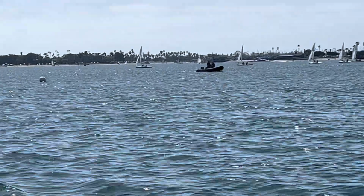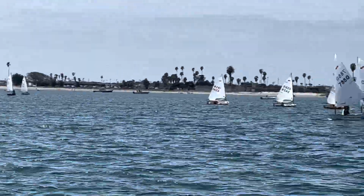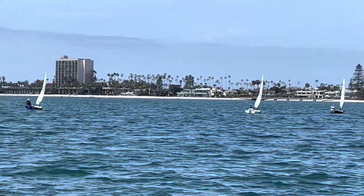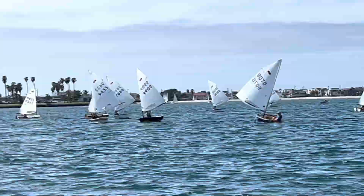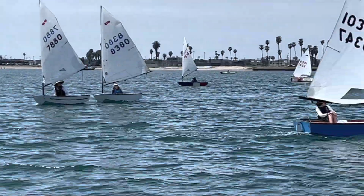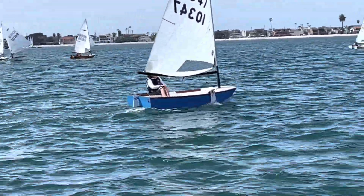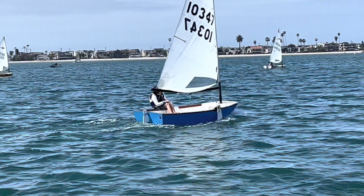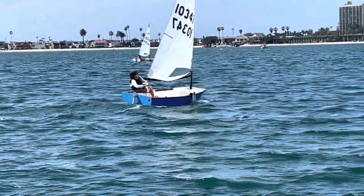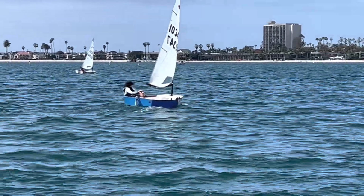This is an extreme example, but it's exactly what you do. You see how these guys were parallel to the gate angle? So that means if this was a starting line, they would get killed if they were at that end. And he's small enough where when he gets on the rail, he could actually scoop 2 inches forward and reduce his stern wake a little bit. Just reduce drag, but how can I complain? He won the first race by 1.5 minutes, and now he's winning this race by 30.